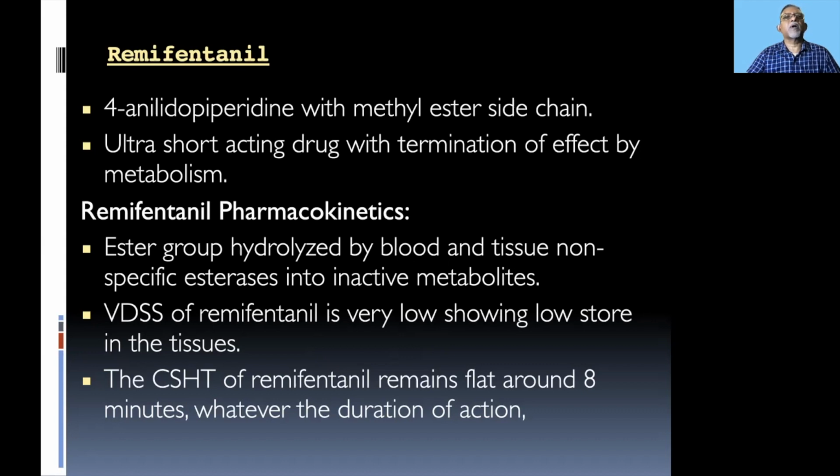The context-sensitive half-time of remifentanil remained flat at around 8 minutes, whatever the duration of action, due to its rapid elimination by ester hydrolysis. But the CSHT of fentanyl rises steeply after 60 minutes due to the increased tissue sequestration. It has potent mu-selective opioid activity. Remifentanil appears to be an ideal agent for co-administration with propofol for TIVA, which is not marketed in India yet.